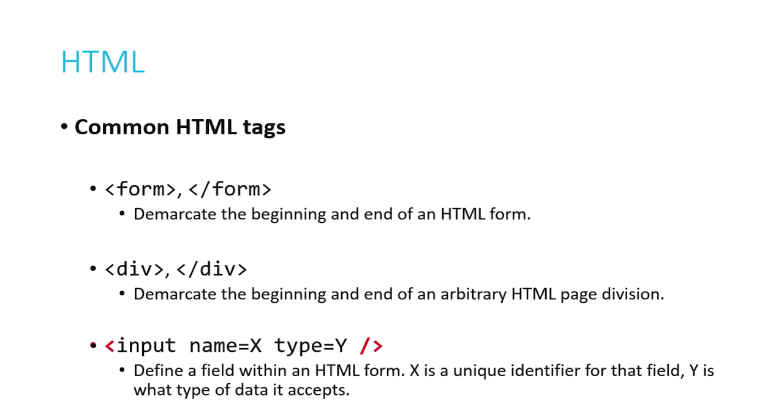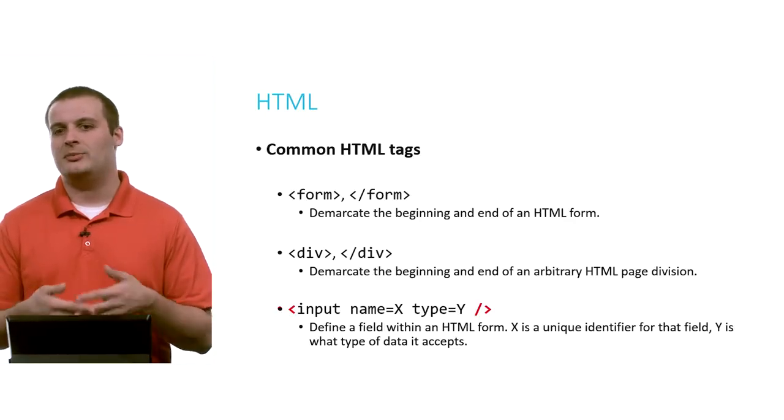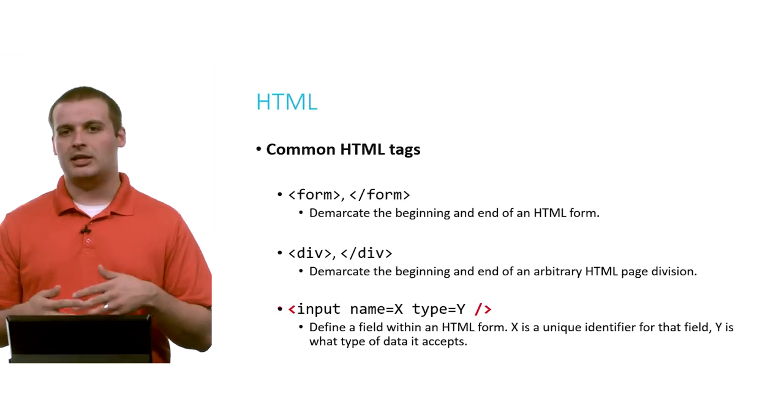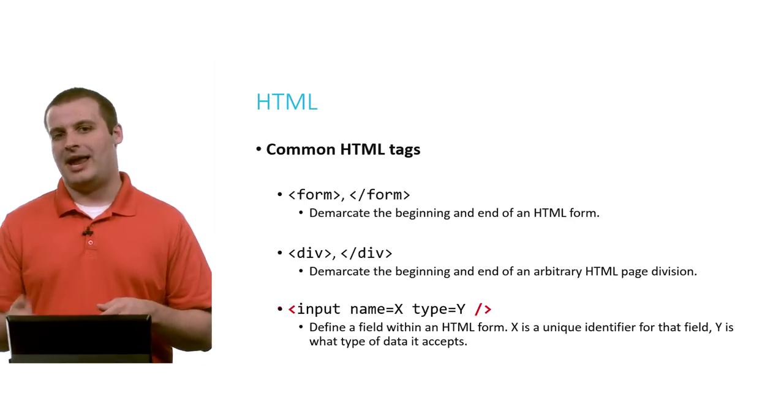One last comment before we move on to some other tags is to take a look at this input tag one more time. Notice that I've highlighted the ends of the tag in red. Every other tag we've seen so far has had a beginning and an end, an opening tag and a closing tag. But an input tag doesn't. There's no text that goes in between input tags. All of the information we're intending to convey is bound up as part of the attributes of that input. Notice we have input name equals X, type equals Y. That's really all the information we need. This is called a self-closing tag. It doesn't require an opening and a close because all the information is contained inside of the tag and its attributes. So sometimes you'll see this too. Just be aware that if you have a tag that is entirely self-contained, it opens and closes itself with the open angle bracket on the left and the slash angle bracket on the right. We'll see another one of those right now with image tags as well.